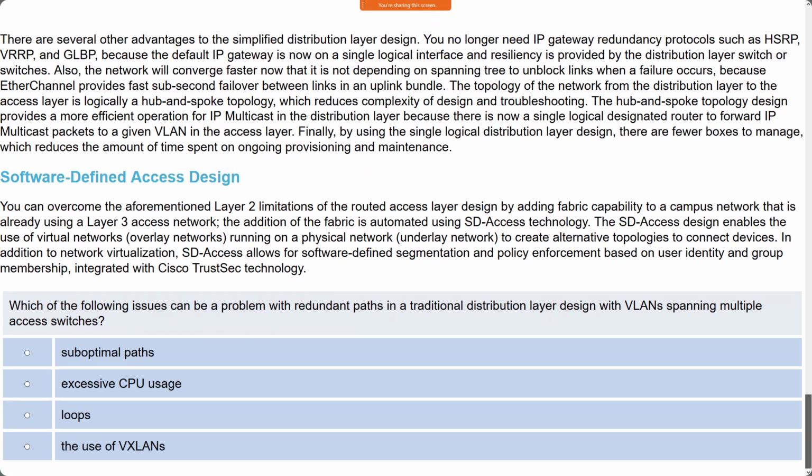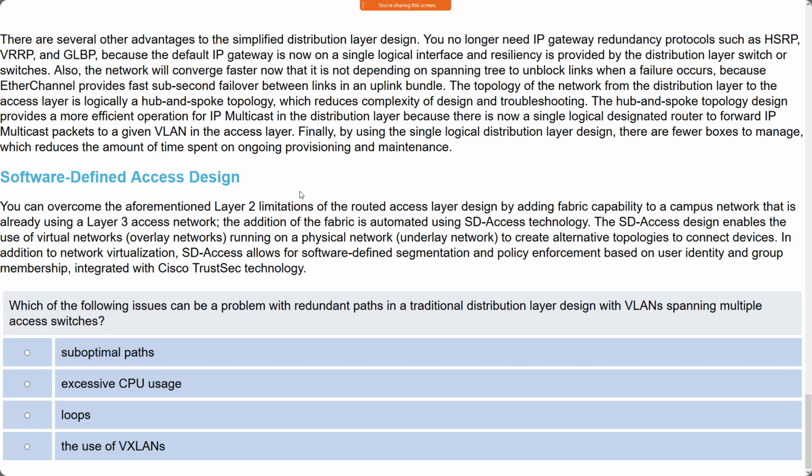The last thing that we talk about, of course, is what do we do with software-defined elements, right? Any kind of design, whether it's a layer 2 design or a layer 3 design, a multi-tiered architecture design or a flat architecture design, we can incorporate some sort of software-defined access where we can enable what we call virtual network overlays on our physical network. So the overlay network is the software-defined piece, and the underlay network is the physical component piece, right? And we have what we call northbound APIs and southbound APIs that allow us to control the logical piece versus the physical piece. And we'll get into that later on when we actually get into the software-defined access piece.